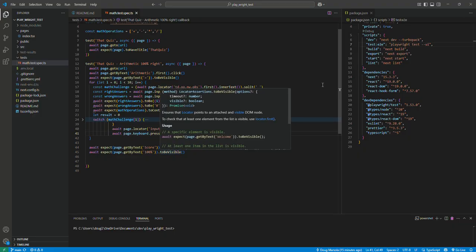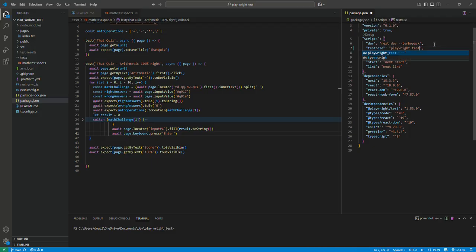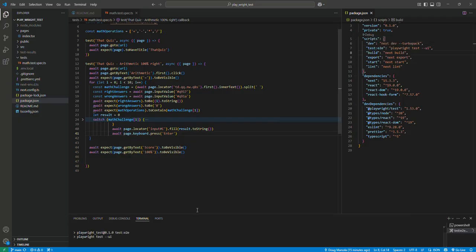And then if we run this test, we create the script here, test end to end, and then this is the command to run with the UI. You can run without the UI, just omitting this section here. But I want to see what's happening. I just don't want to run it and forget about it. Maybe in the pipeline, you don't want to see what's happening, but we want to see what's happening. So we're going to run the test.